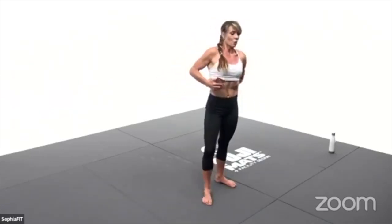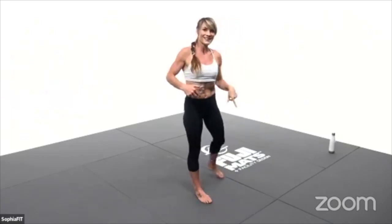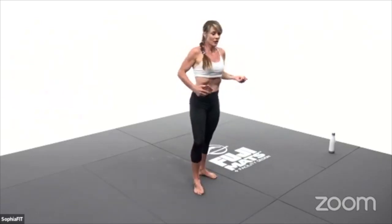So what we're going to do is we're going to do like a series of exercises for 1 minute. And I want you guys to push through it and try to keep that pace. So we're working your cardiovascular fitness, but we're also working muscular endurance, okay? And for some of us who are like brown and black belts, our matches are really long, right? So we've got to have that muscular endurance and that cardio fitness.